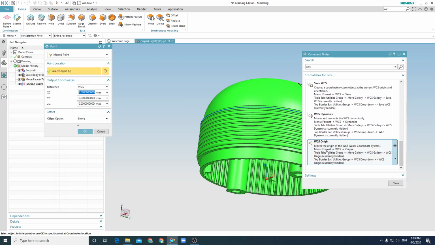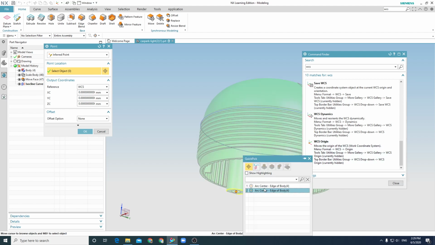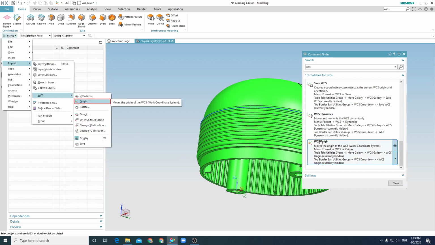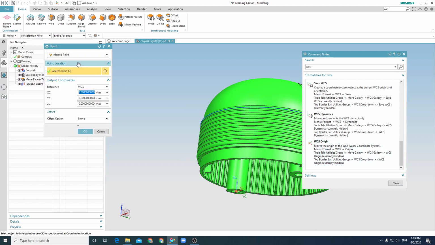If we do a WCS origin, we can always change the origin to any point we want. You can change here, the X center for example. So that is to change the origin of WCS. We can also change the origin of WCS according to the absolute coordinate system.